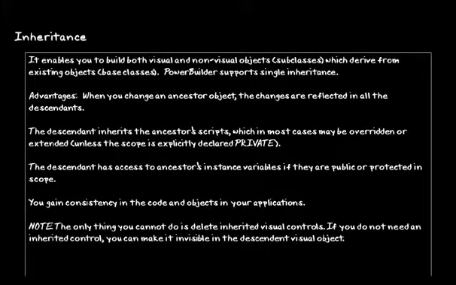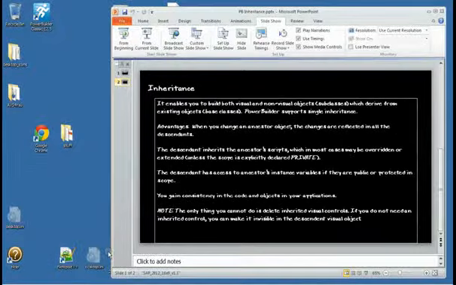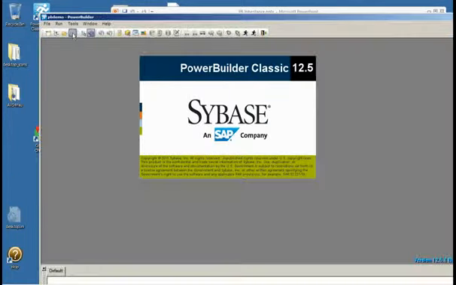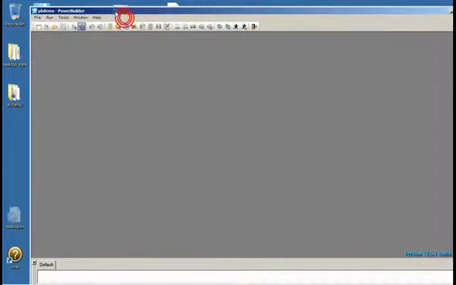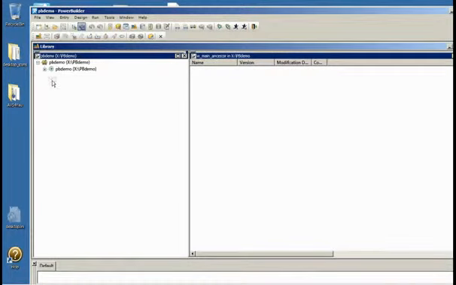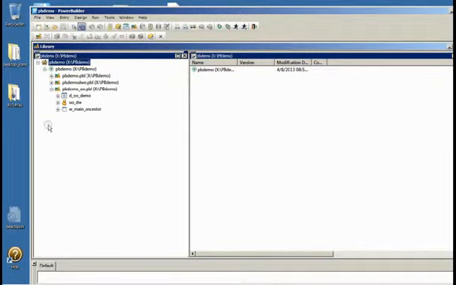So let's take a look at an example. I'm running Windows 7, PowerBuilder Classic version 12.5. Bring up my library. And what I've set up here is a few ancestor classes.